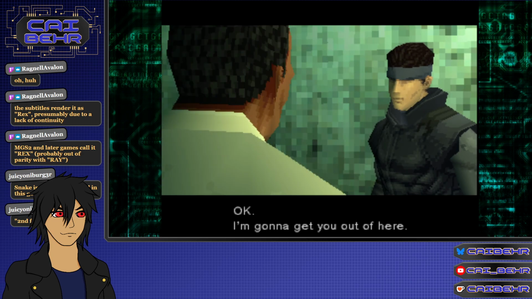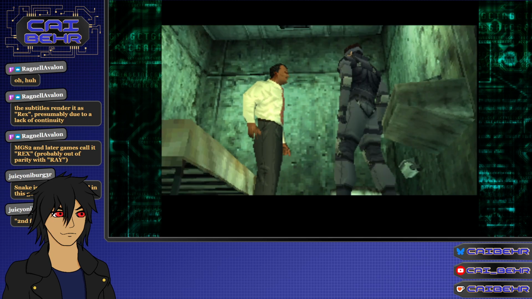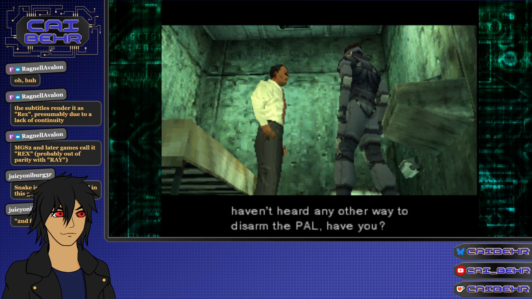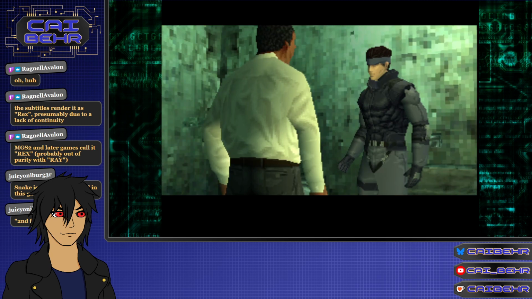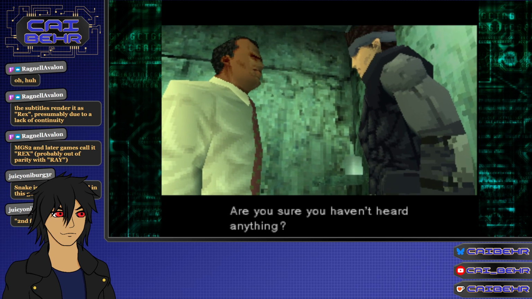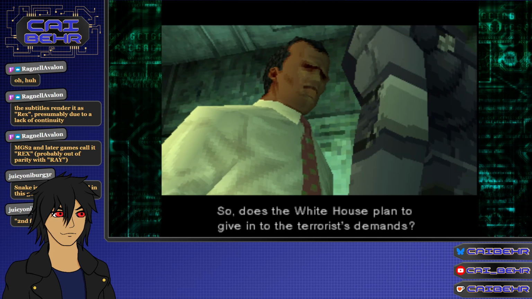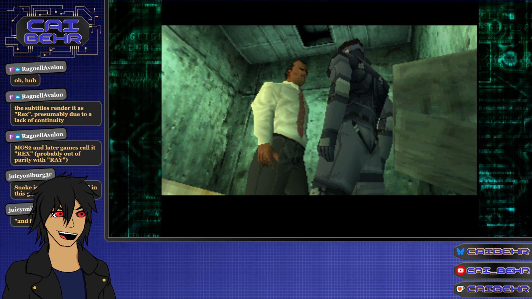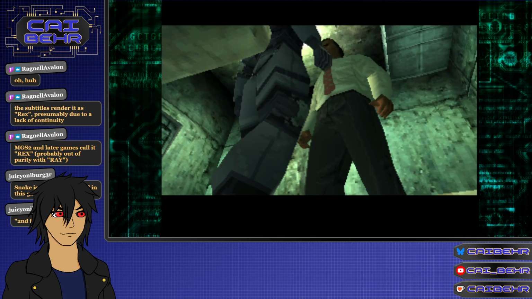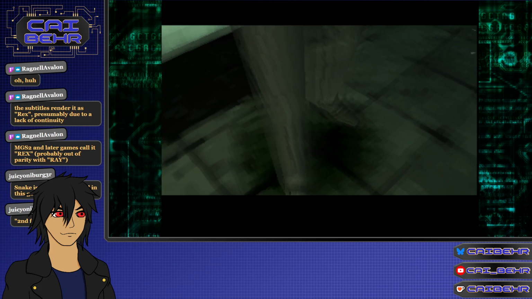Okay, I'm gonna get you out of here. Wait a minute. What is it? You haven't heard any other way to disarm the PAL, have you? From your bosses or anyone? No. Are you sure you haven't heard anything? I just said no. So does the White House plan to give in to the terrorists' demands? That's their problem. It has nothing to do with me. You're being very pushy about this. But what about the Pentagon? Pentagon? What is it?